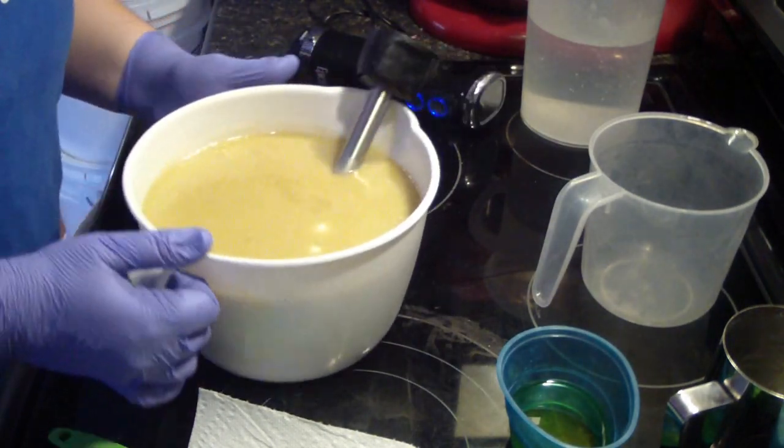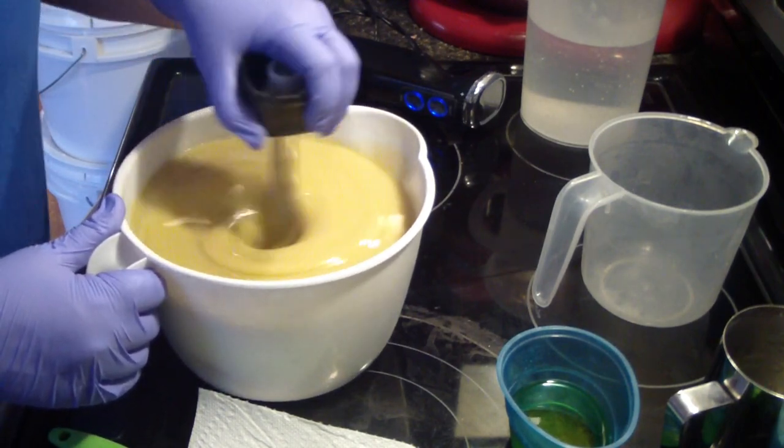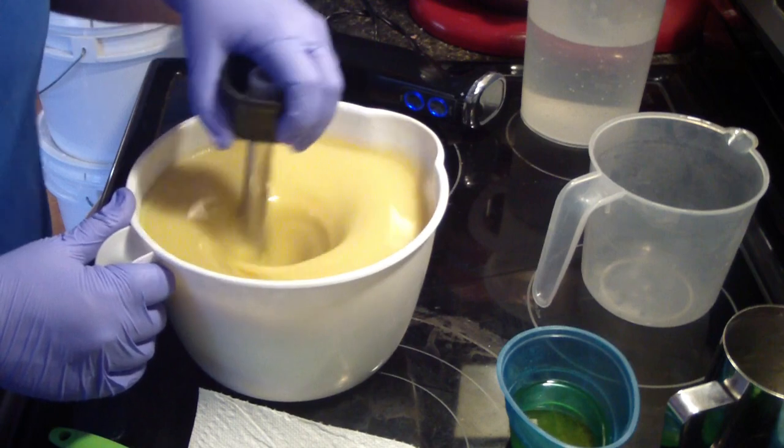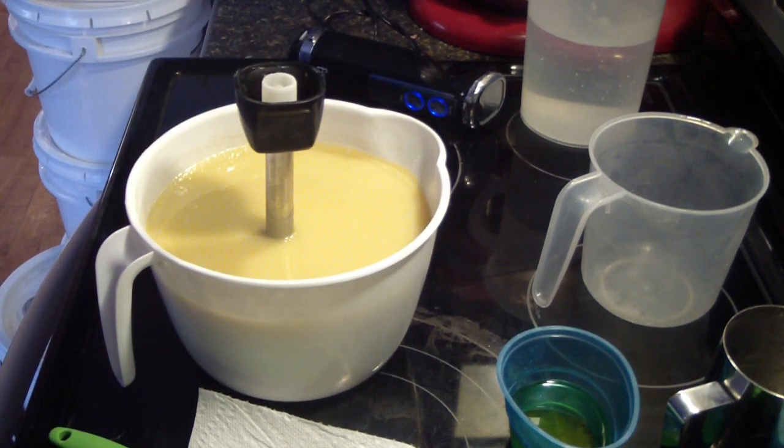Now, I'm not going to add my fragrance yet. I want to get this all incorporated and then mix my colors. Speaking of which, let me get my colors out.